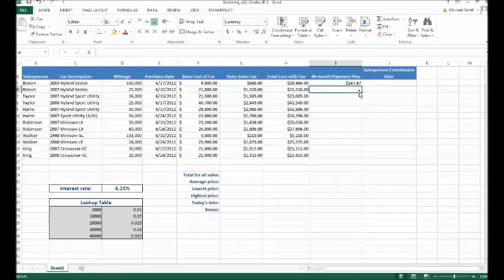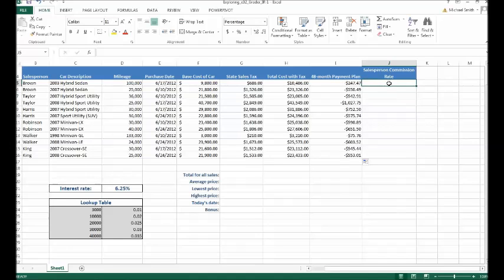Now Microsoft has these show up as negative because it's money out of your wallet. It's money you're paying out. If you want that to show up as positive, I can press F2 and I can see the formula again. I would have to put the negative sign in front of the H5, and then it would actually show up as a positive number. Some people like to have that if you're doing it for another class where they require that. That's how you turn that into a positive. But for this exercise, it should remain negative. And we have to copy this down.